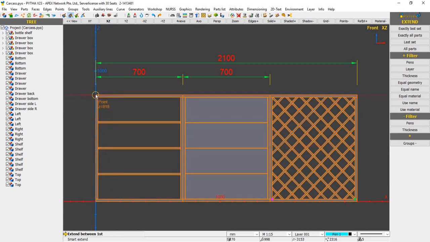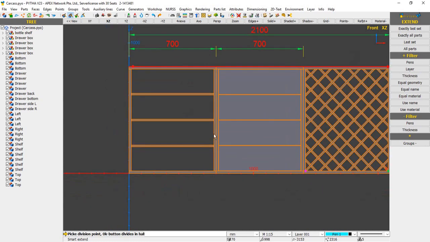So how? First point is the leftmost here. Click once, and we bring it to the rightmost point as our second point. Click one more time. Okay, and you look here, PYTHA knows that this left to right is 2100, and it asks us for the new length that we want. So we know that the new length we are going for is 2000, so I'll change it to 2000 and hit enter.